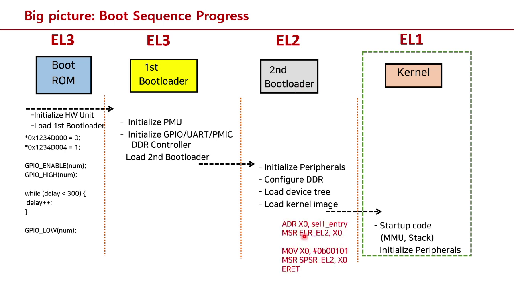That is the execution of those assembly instructions. So let's analyze this assembly instruction in order to see how to set the current exception level to exception level 1. Now, the important thing is this assembly instruction can be executed at exception level 2 in the second bootloader. Once this kind of initialization task is complete, this piece of assembly instruction should be executed.